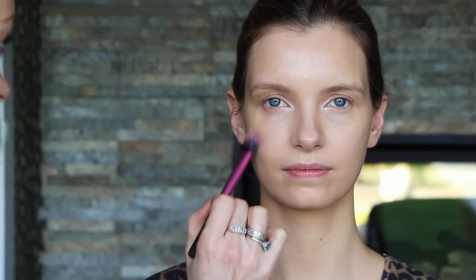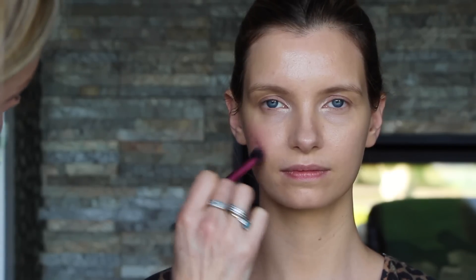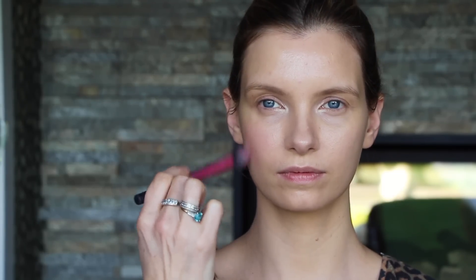Take a line directly from your pupil down — that's your starting point. The highest point of your cheek is where you create that soft flush. Not taking it too far out, just bring it down like that — it's not an upward sweep around the cheek. It gives a little radiance and makes it a bit fuller. I love this colour because it really makes the whites of your eyes bright and the blueness of your eyes a little sharper.